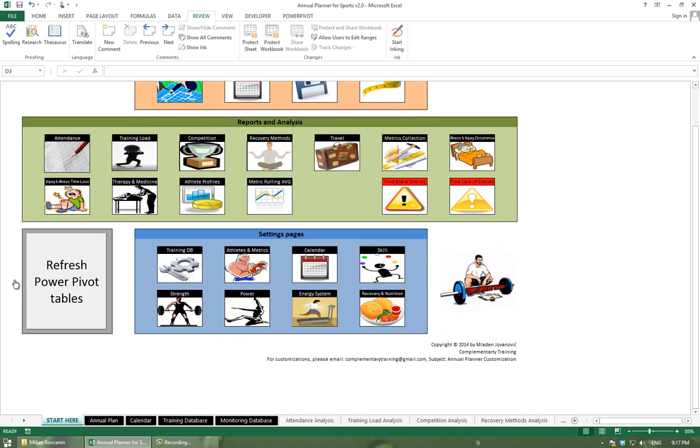One more thing: by clicking over, it's going to refresh the database. The first time you click it, it needs to load up the PowerPivot. It might take some time, as you can see. You can see stuff being updated over here. There are a lot of tables and link tables, and all that stuff needs to be refreshed. It's still updating. Again, this is only the first time you click on it. Okay, that's done.